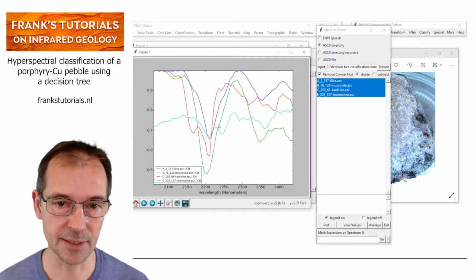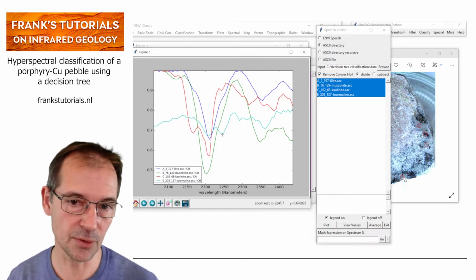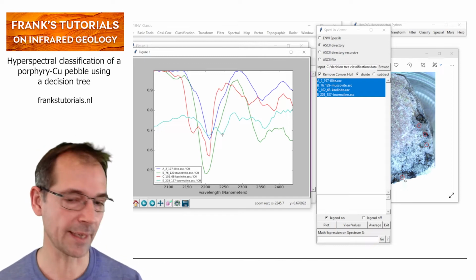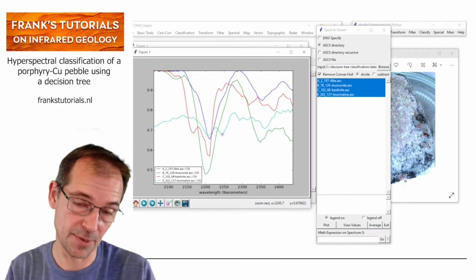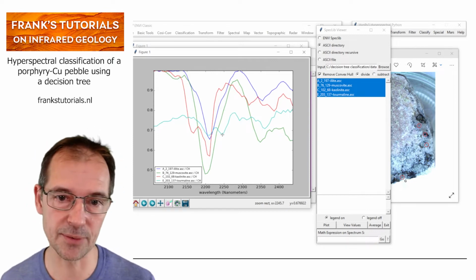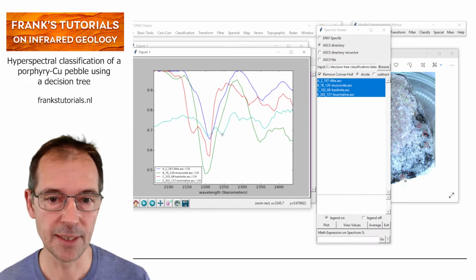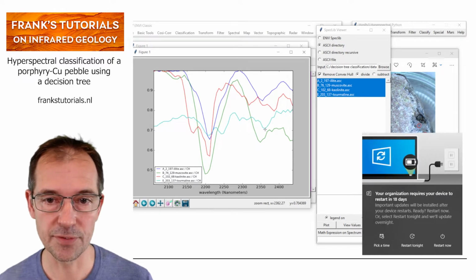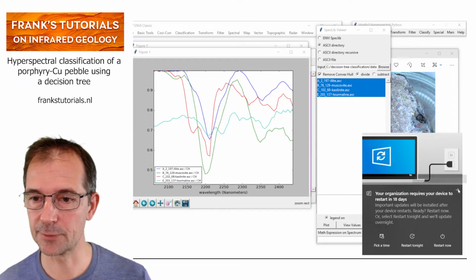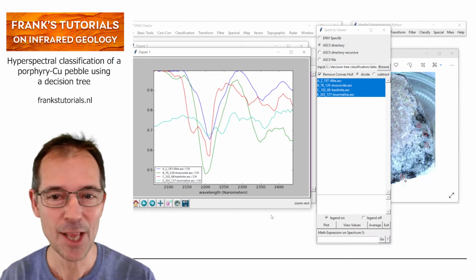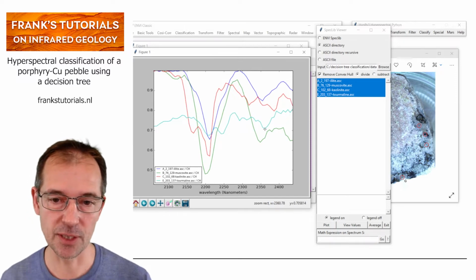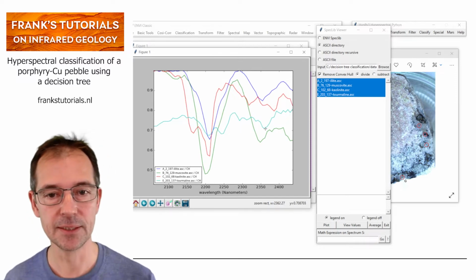Then tourmaline has another feature here at around 2248, if I recall correctly. There is a table in the previous exercise where you had to fill out all these wavelength positions, so you can go back to that table to check. And then tourmaline has a 3rd feature at 2360, more or less.